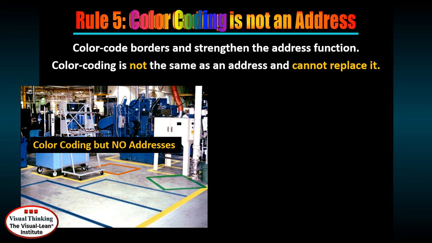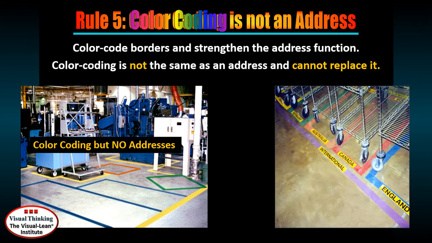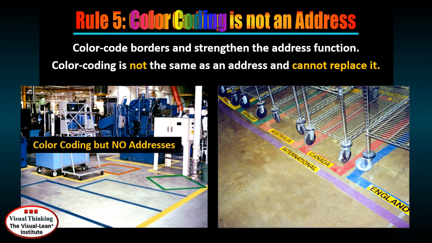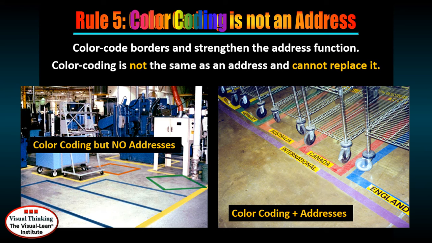And here, by contrast, we have color coding plus addresses, a beautiful outside border that captures the large bucket of international packages. And inside, each country has its own border and its own address, and yes, they're color-coded. Color coding is an addition, and it helps. We like it, but it does not replace the address.